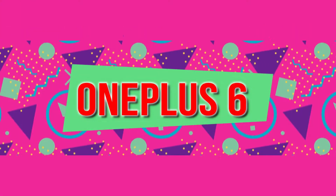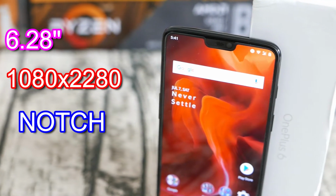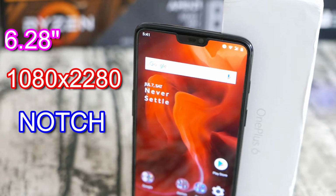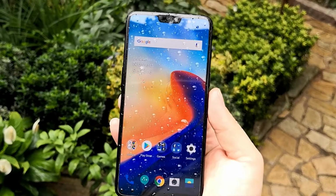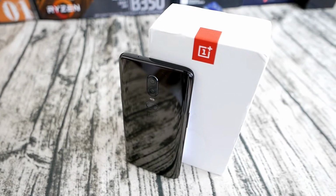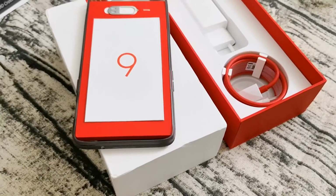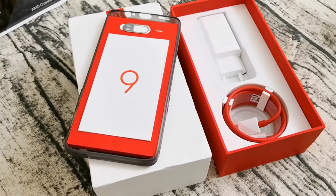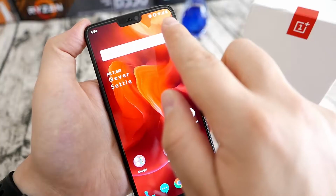Is the new one good? So, out with the old, in with the new. The new OnePlus 6 has a bigger display, has a notch, is made of glass, and it's waterproof but without any official IP rating. First things first, the glass panel on the back makes the phone look much more premium. Inside the package, OnePlus have also added a case, this time with their Dash Charger and USB Type-C cable.